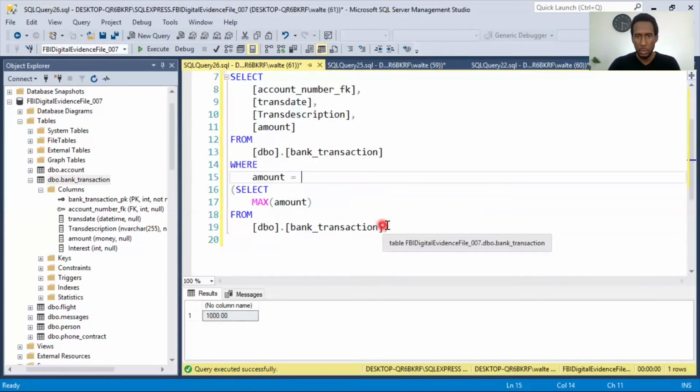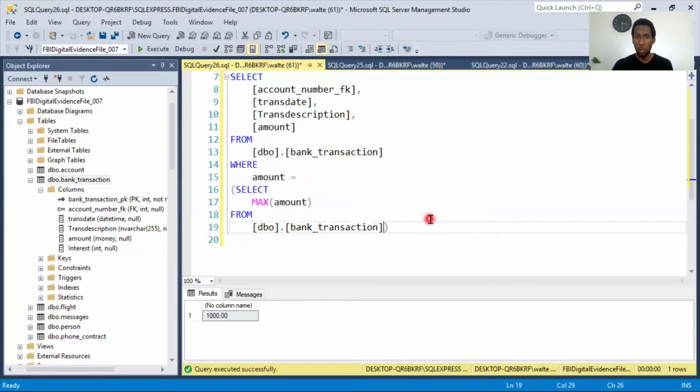So as we mentioned, this is an example of how we could include a where clause in our inner query, which is this part between the round brackets. So what if we were not interested in what's the maximum amount of all of the records in our table, but the maximum amount of the records that are less than a particular date?